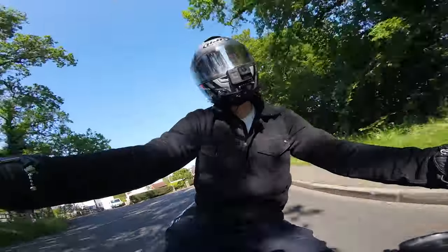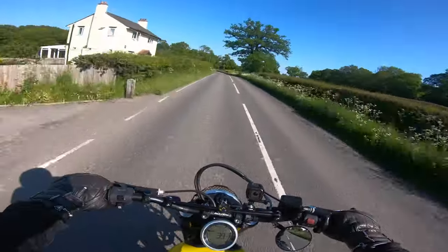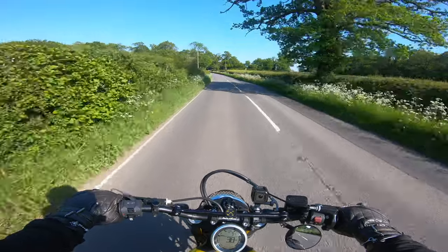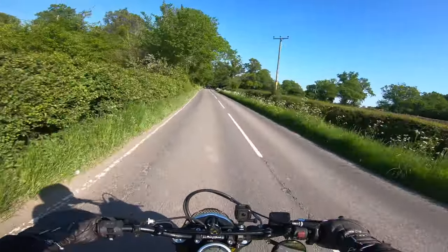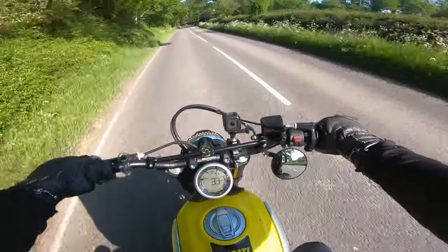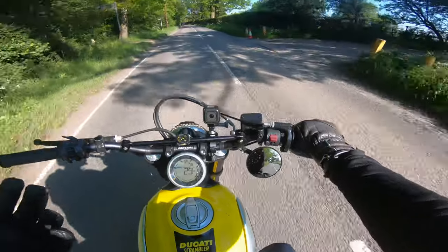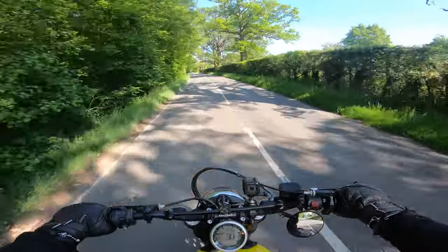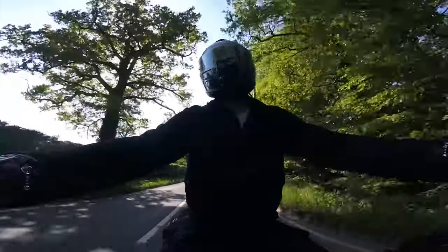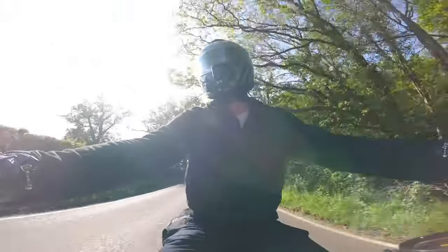Whereas this one still has a wagging tail at the end of it. And if you're new to biking it's great — this is unintimidating, it's easy to get on with. Even if it has some faults, those faults will teach you a certain amount that you'll need to learn, which unfortunately you don't necessarily get as much with new bikes. You kind of need it occasionally to break down on you in certain ways. It's never fun, but it's just a part of biking honestly, for most bikes anyway.